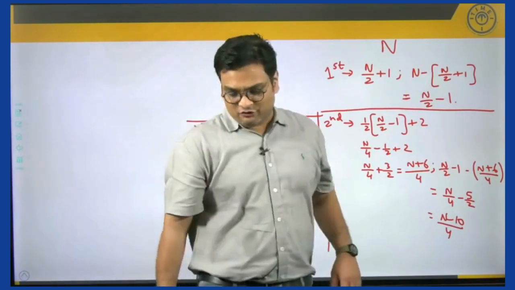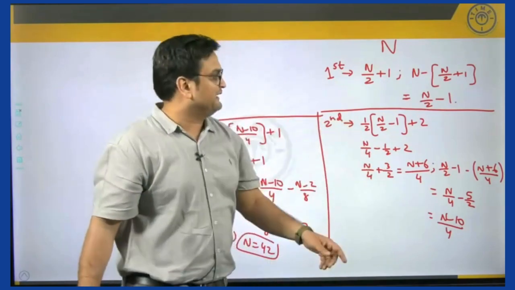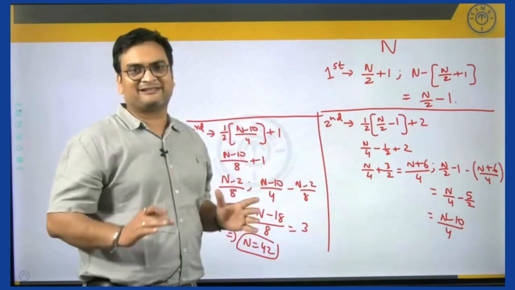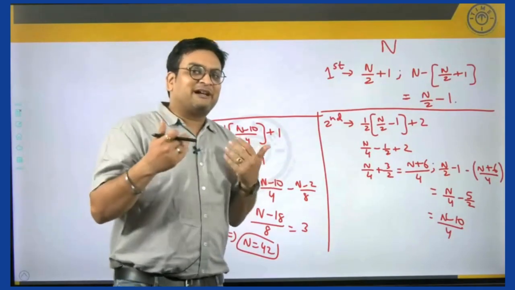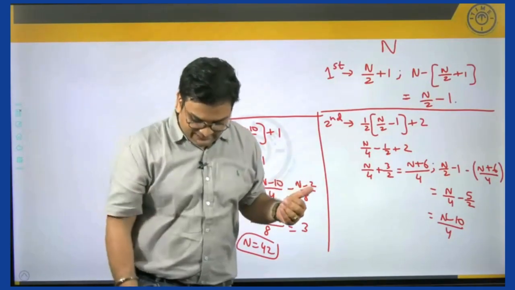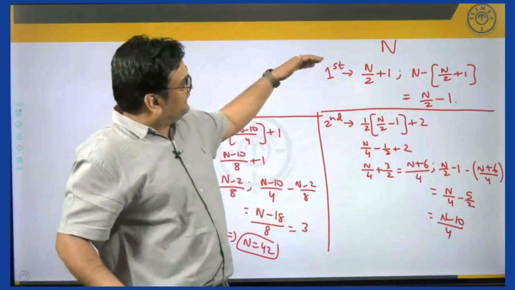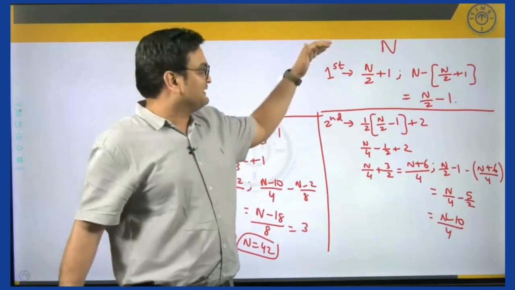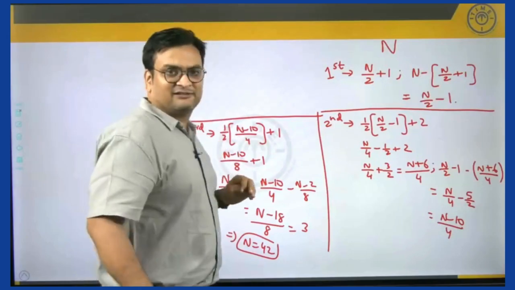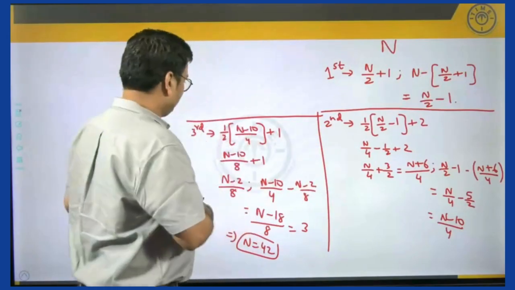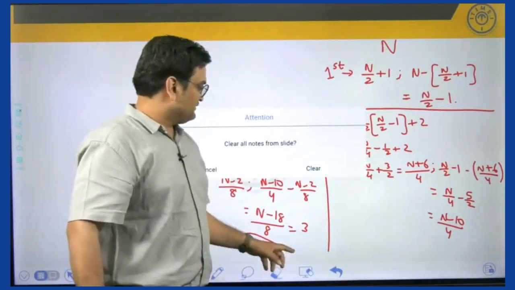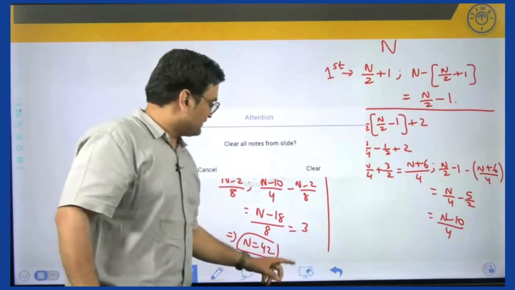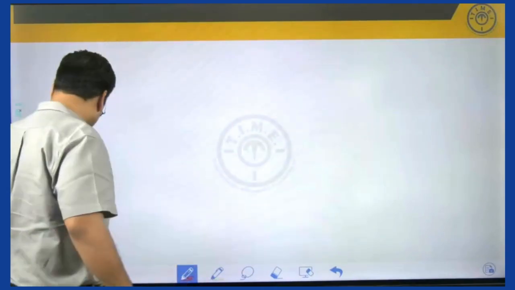So the answer is 42, but the amount of time you would need to do all of this is a lot, right? As you have seen right now as I was doing it. The problem came because we were trying to solve it in a top-down approach. We started with the first customer, then second, then third. In such problems, this approach is not usually the right approach. I'll clean this. If you want, you can note it down, but I don't recommend this because this is a very, very long approach.